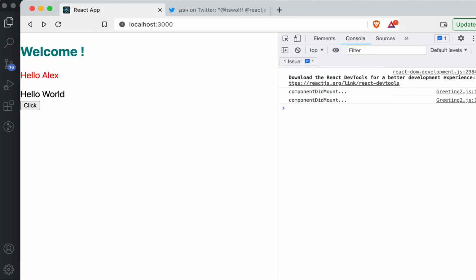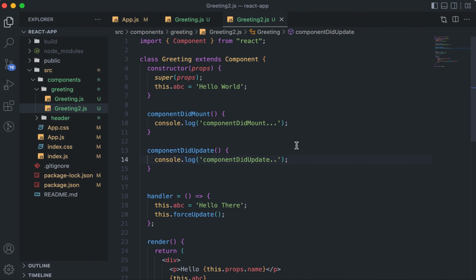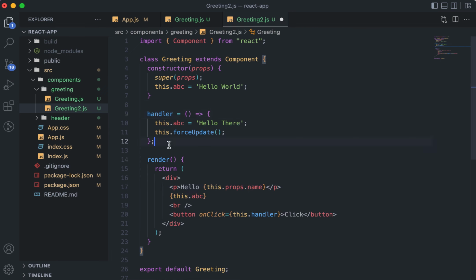So you can see clearly that only componentDidMount is called, componentDidUpdate is not called, right? But when I change something, then from the second time when something changes, componentDidUpdate gets called. We'll learn this in detail later, but right now just wanted to tell you that if you do forceUpdate or something, then those lifecycle methods work as usual.